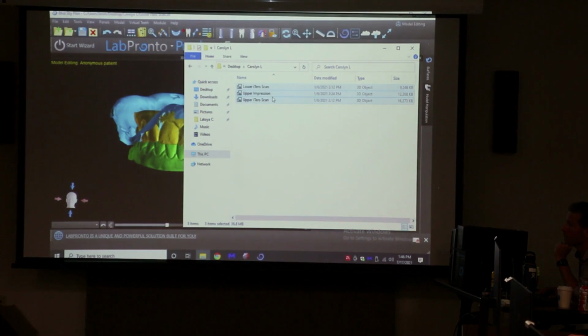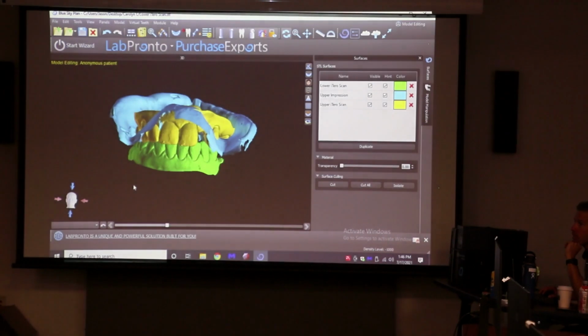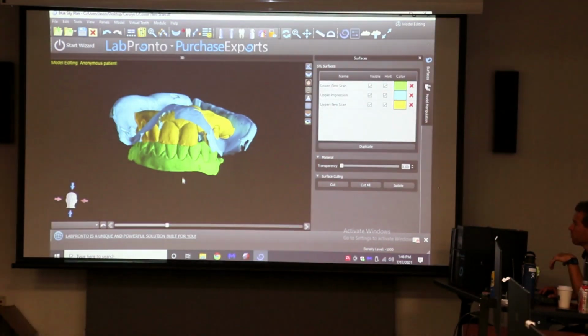And so when you drop in 3 models, it's going to ask you to align one of them. And it's just going to say which one's her upper arch only. So I only aligned the yellow model. And then it just automatically puts everything else in relation to how you aligned it. So that you have a straight-on view of what you're looking at.